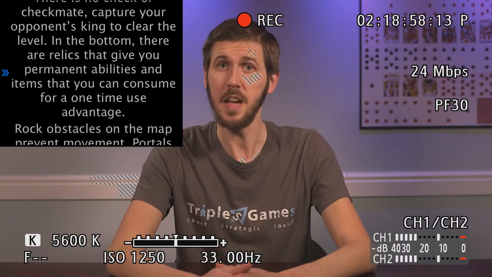There is no check or checkmate. Capture your opponent's king to clear the level. In the bottom, there are relics that give you permanent abilities and items you can consume for a one-time use advantage.